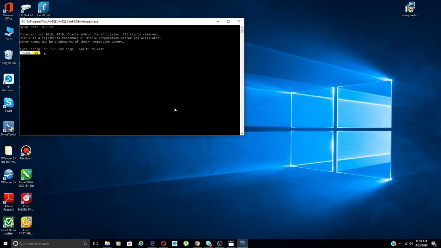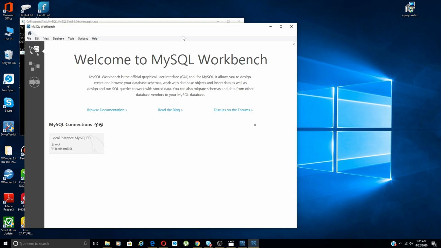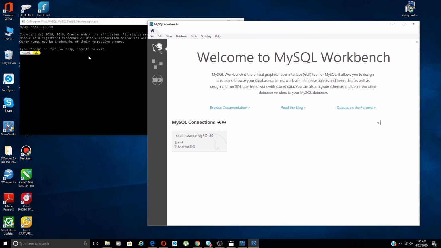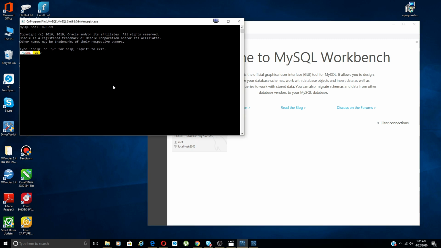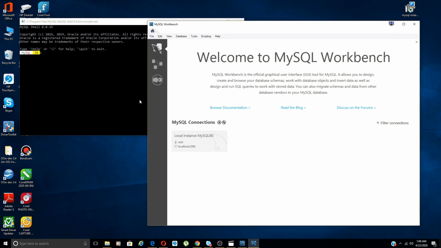Here you can see MySQL Shell is installed and MySQL Workbench is installed. If both the screens you are seeing are not installed, then there might be some problem in the execution of the software.